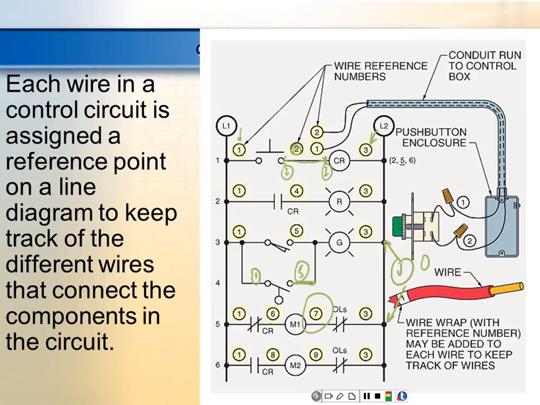So now I know how to wire these things up, right? So what I would do while I'm wiring these things up, so they're showing here's my push button, right? This would be line 1, wire 1. This would be wire 2. Then it's going to come into a box, a device box. It's going to go through some conduit. And over here I've got a 1 and a 2. So where would this one right here hook up to? Well, it's going to hook up to L1. Where would the 2 hook up to? It's going to hook up to this terminal right here. That's on the relay. So that's wire numbers. Any questions on wire numbers?